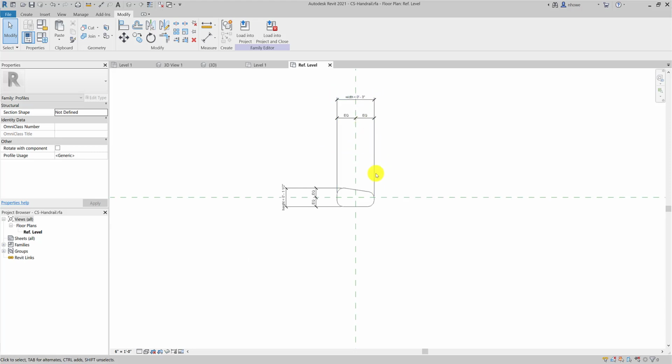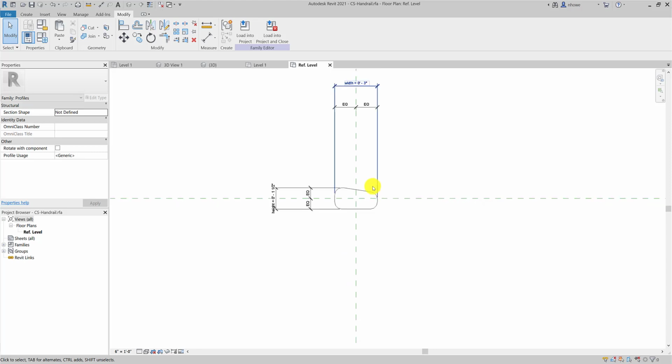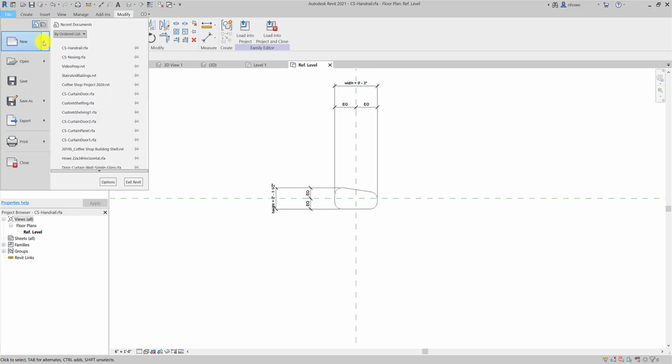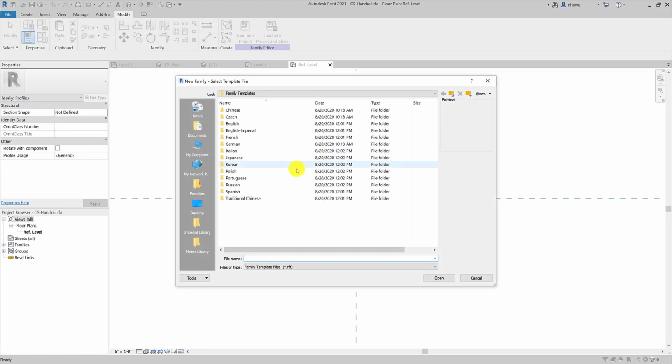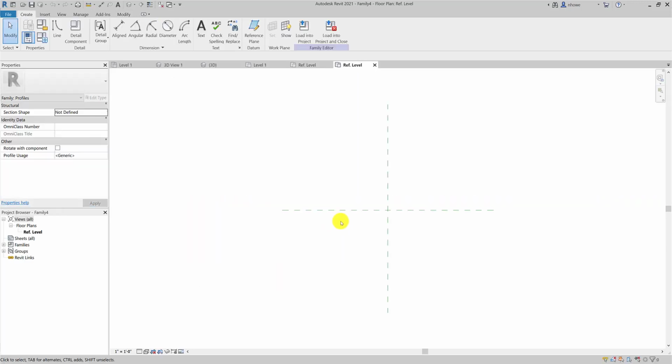So I'm going to keep a lot of these same things, I think. So let's see, if I wanted to do this nosing, what would I do? I'm just going to start a new one. It's probably the better course of action. So I'm going to go in here, English Imperial, go down to Profile, start with something new.